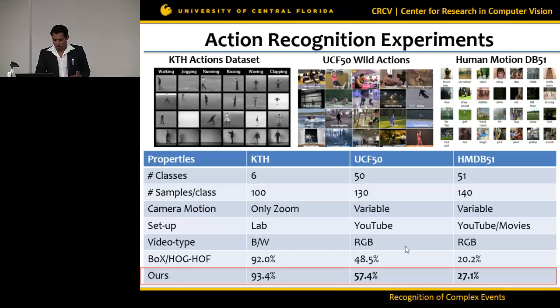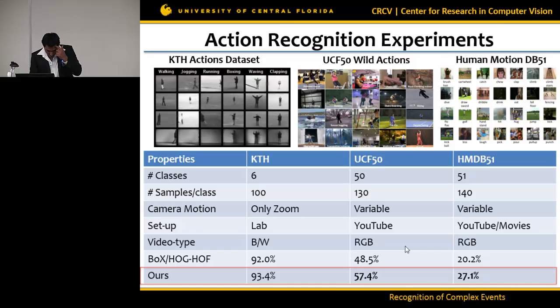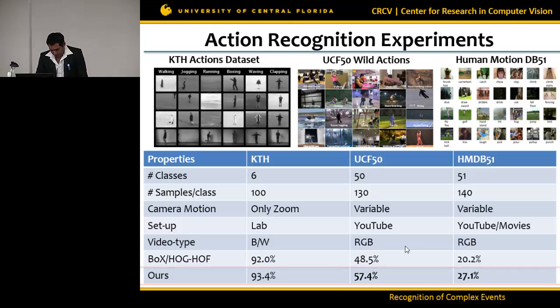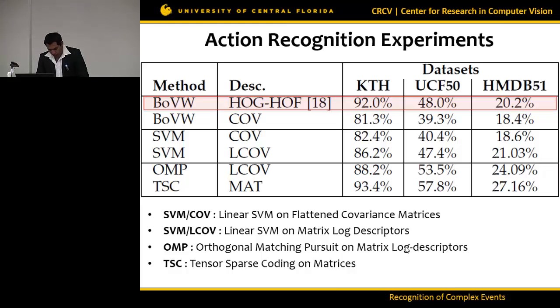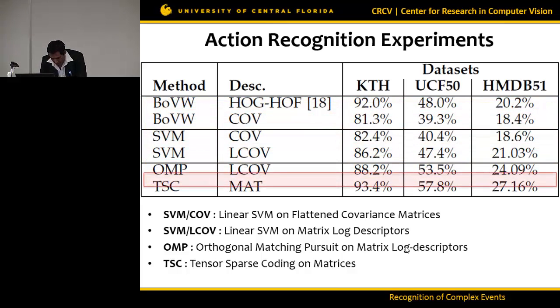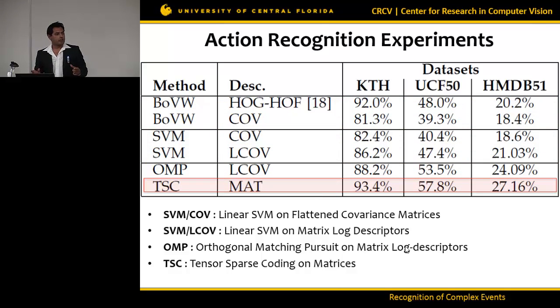We did some experiments on standard action recognition datasets, UCF50, KTH, and HMDB51. The bottom actually shows our results compared to all other methods. We also had some experiments with different variants of our approach. These approaches are all listed below. What we want to show here is that we incrementally change certain things in our proposed formulation, and we show that it definitely improves over these three different datasets.